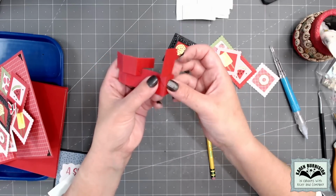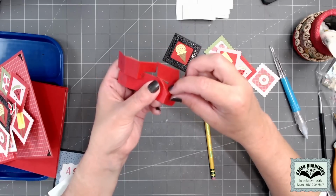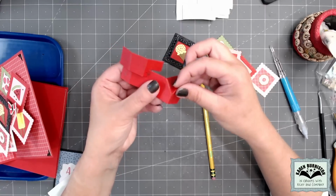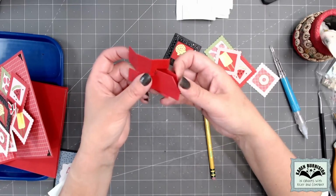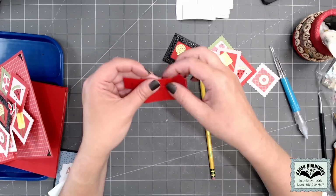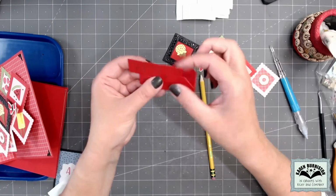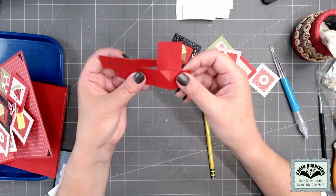Let me pull that back out and do that one more time. So I've got this mountain fold. I want to push in between the two diagonals so that those triangles actually fold into the piece as I fold my mountain down. And it's just taking the square. In fact, if yours is getting caught up on your upper platform like mine, you can put that back to a flat position if it's easier. So that's what we're looking to do.